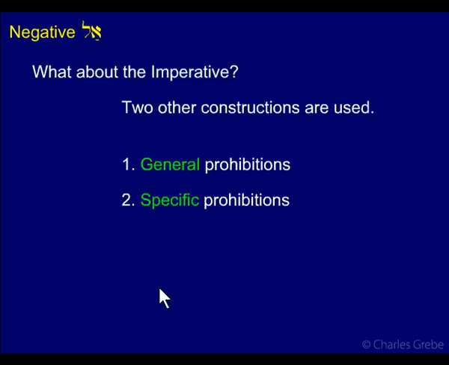General prohibitions means something like what you have in the Ten Commandments. Thou shalt not do something at any time. It's just a general prohibition. A specific prohibition is: don't do it. Don't do it now. Maybe you can do it tomorrow, or maybe you did it in the past, whatever. But right now I'm giving you a command not to do it. So we have two different constructions to express these two types of prohibitions, and it's important to know that to be able to distinguish these two and translate and understand things correctly.